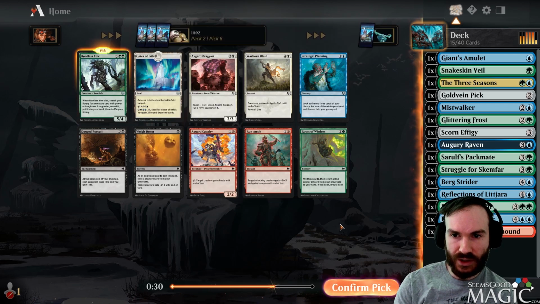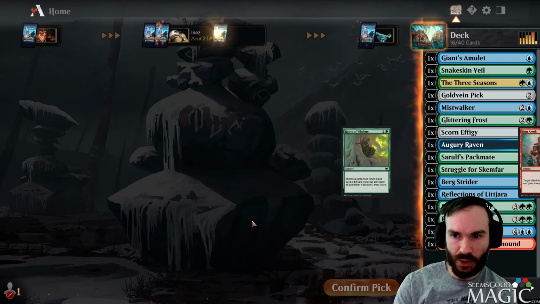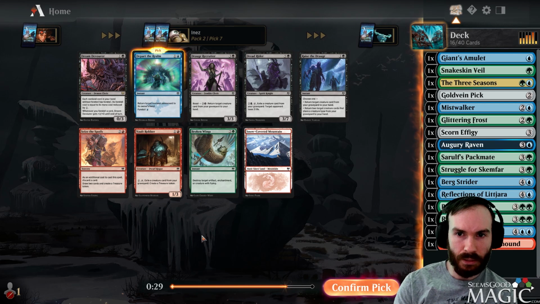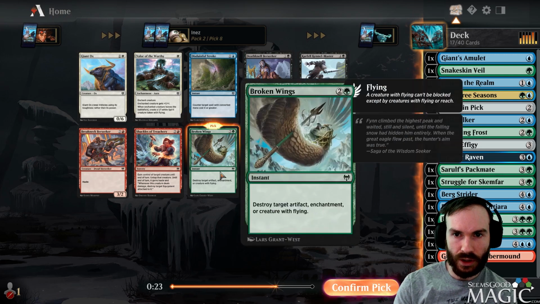I wish we didn't have such diversity in creature types, because it's making our Reflections quite a bit worse. I'm kind of surprised we're not finding any of the changelings. Can take the Depart. It buys some time. Potentially good. Disdainful Stroke's more of a sideboard card. Broken Wings is probably a better sideboard card.